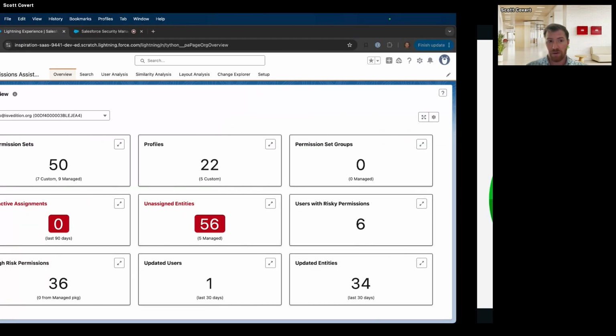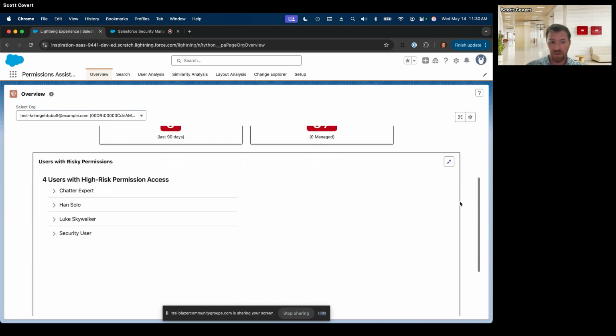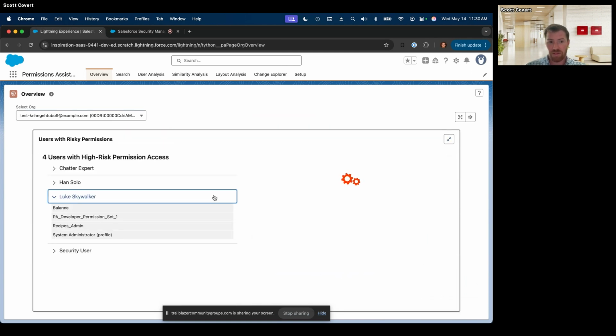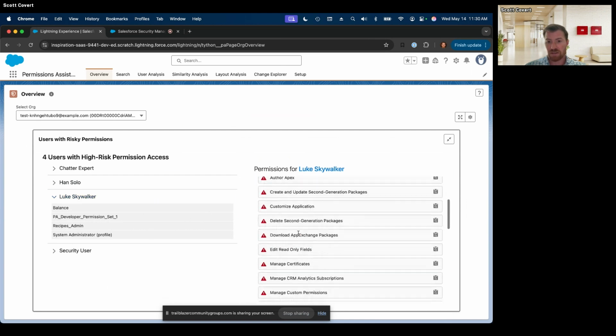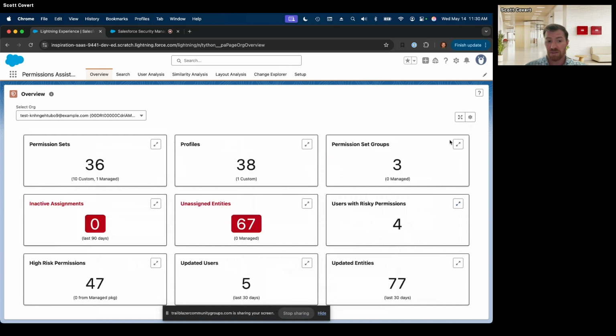So this, you maybe have already noticed it since we have it highlighted front and center here. I'm going to switch back to the org I'm running in though, but you may have already noticed that we do have a few tiles down below that specifically call out risky permissions. So here I'm going to be able to see all the users that have risky permissions and pull them up and see all the different profiles and perm sets that are assigned to those users, and what dangerous, risky permissions they have access to. And if you're interested in seeing specifically what perm sets and profiles are assigning risky permissions, you can. We have another tile to view that as well.